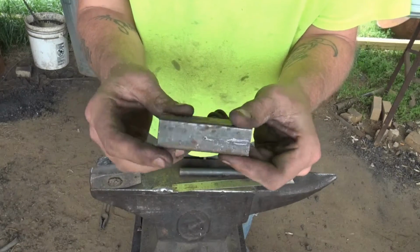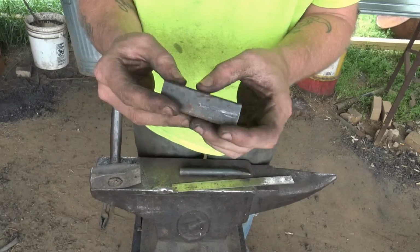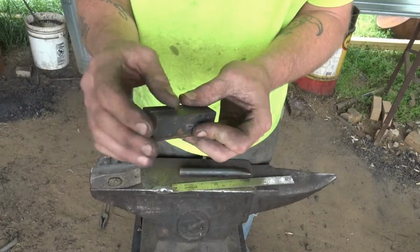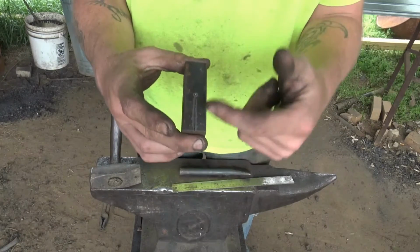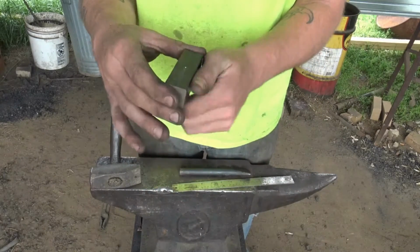Cold layout really helps. That way you can find where you need to go when it's hot. Because once it's hot, your center punches kind of disappear, and you tend to go a little too far when you're doing your layout, and you can't really correct it. Sometimes you go farther than you should. So do a cold layout. That way you have a good straight reference point, and you can just get right in that channel with your chisel and start cutting your line in.